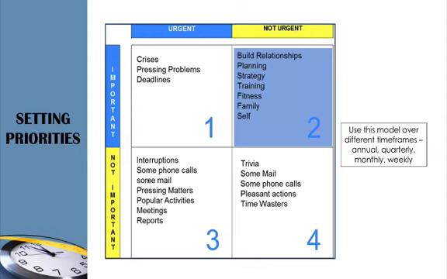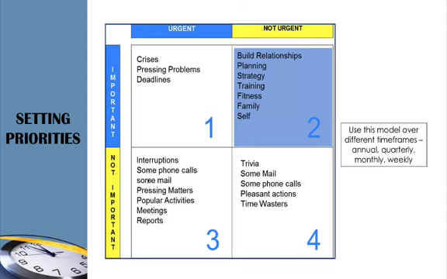Basically, Covey says there are things that are urgent or not urgent, and there are things that are important or not important. Okay? And if we put them into a matrix, we end up with quadrant 1 activities, which are things that are both urgent and important. They're things like crises and deadlines and problems, and those bushfires that happen in our business. Quadrant 2 activities are really important, but they're not urgent.